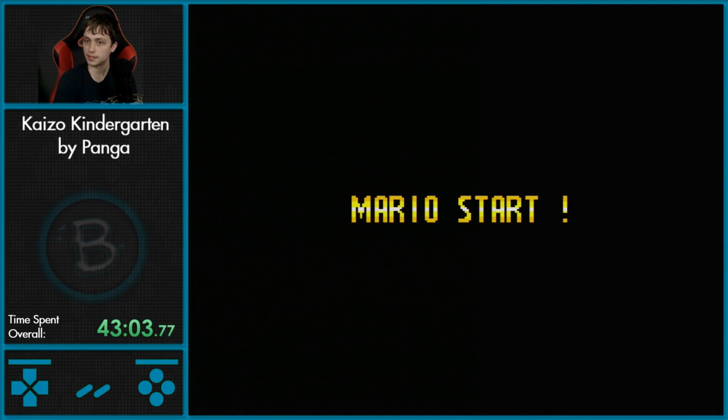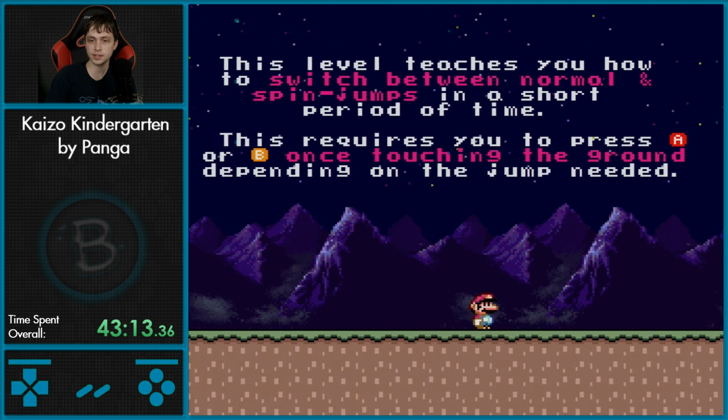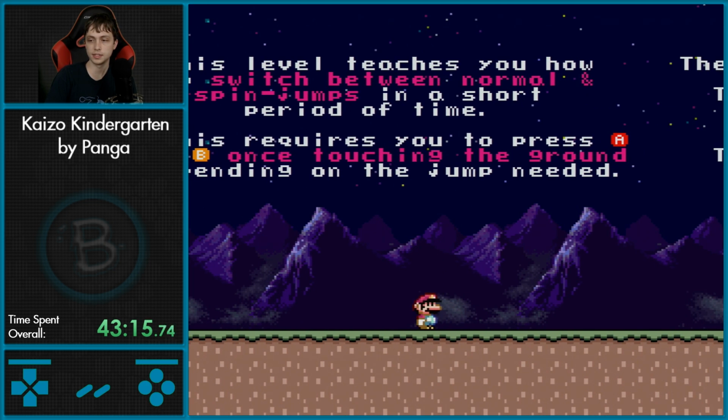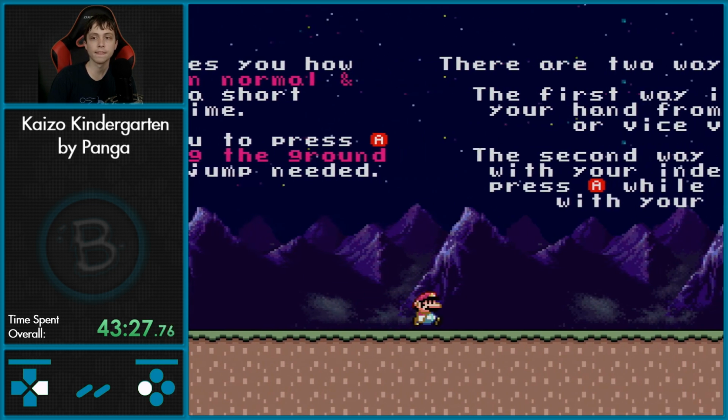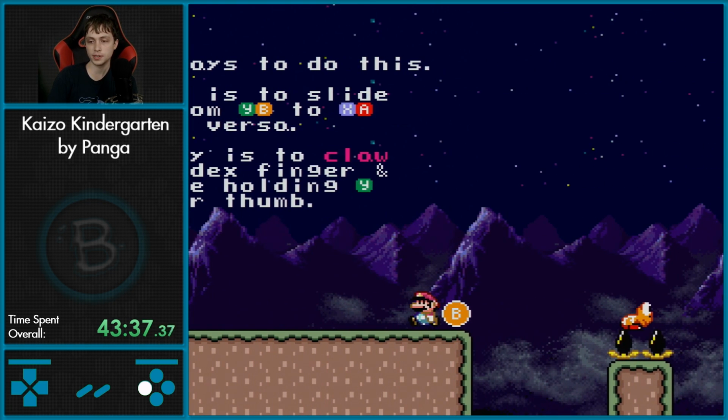Switching between jump types. This level teaches you how to switch between normal and spin jumps in a short period of time. This requires you to press A or B once touching the ground, depending on the jump needed. Yeah, so you need to get used to, if you're using the SNES controller, at least, switching your thumb, you can see it on the input display. There are two ways to do this. The first way is to slide your hand from YB to XA or vice versa. The second way is to claw with your index finger and press A while holding Y with your thumb.